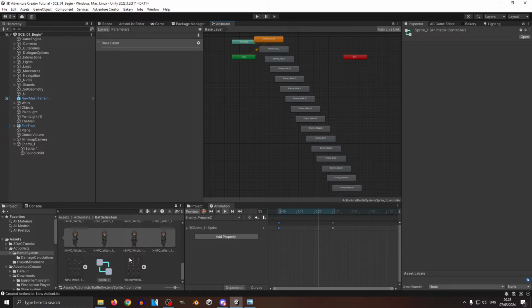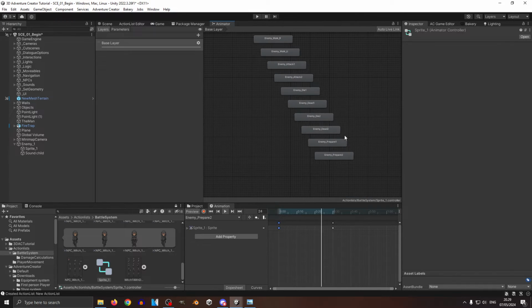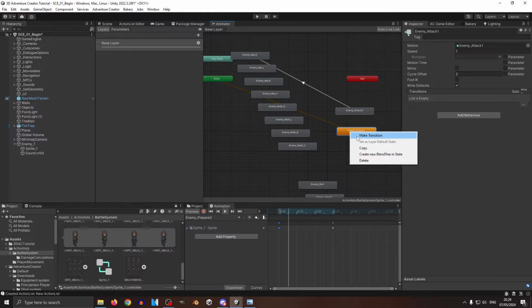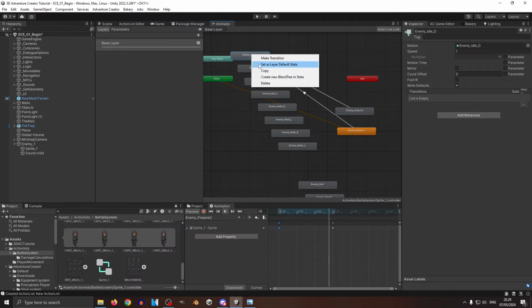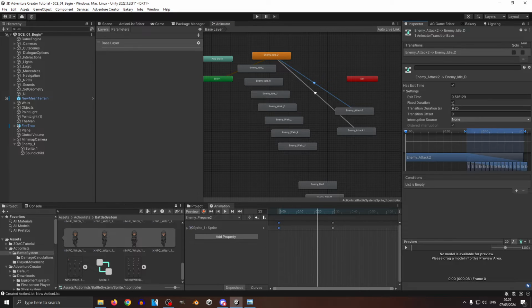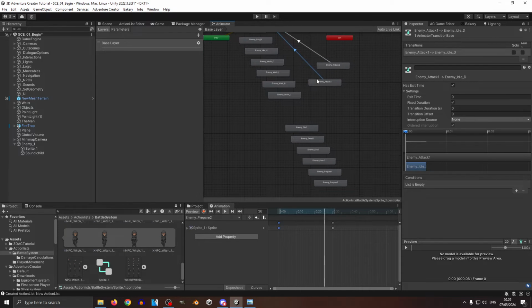Maybe. But one thing we have to do is from our enemy attacks, we always want to go back to the enemy idle. And with no exit time and no transition duration, so it snaps to it immediately.